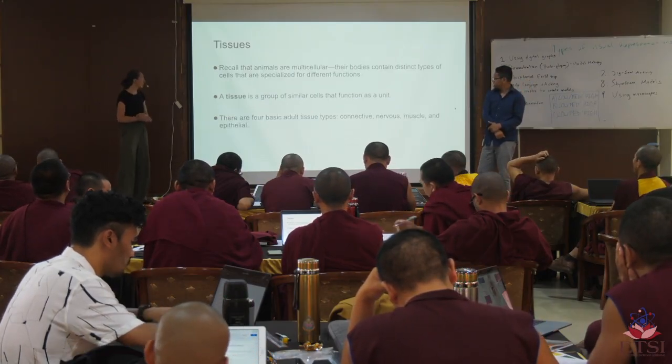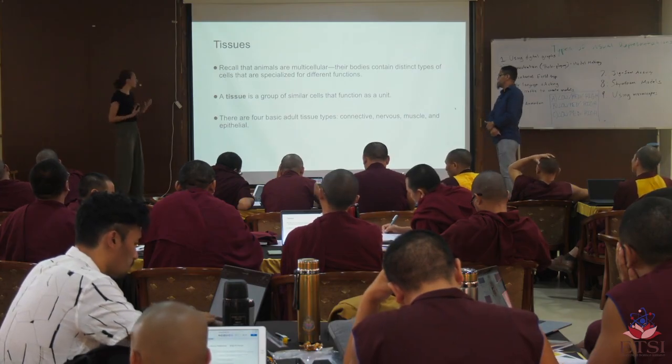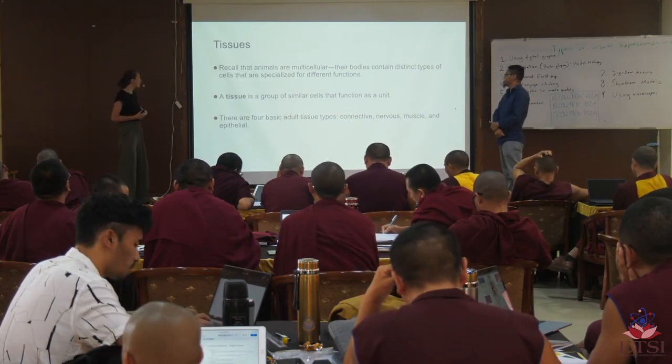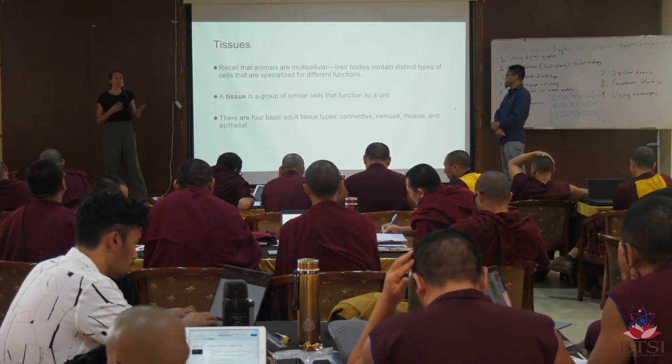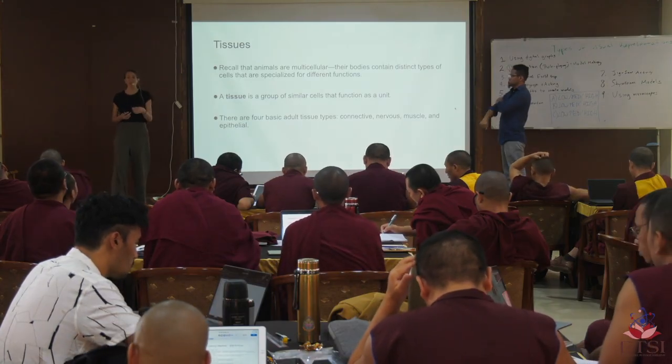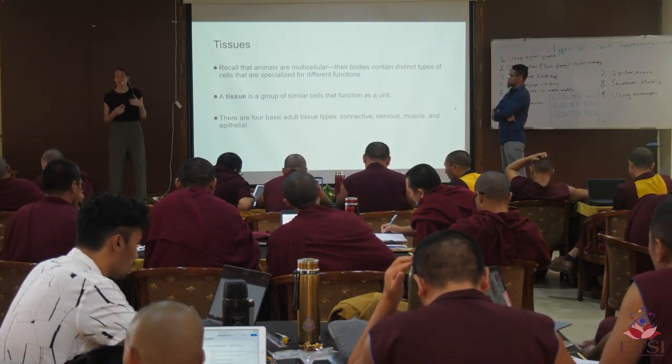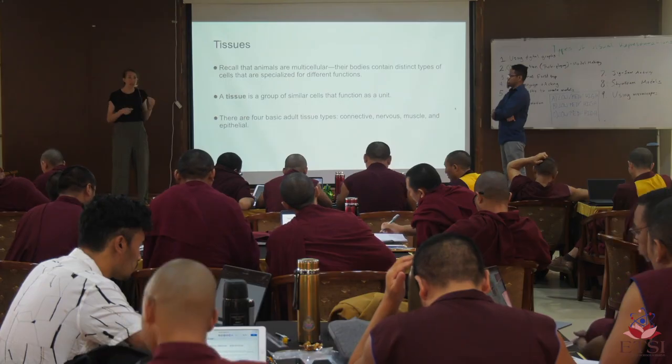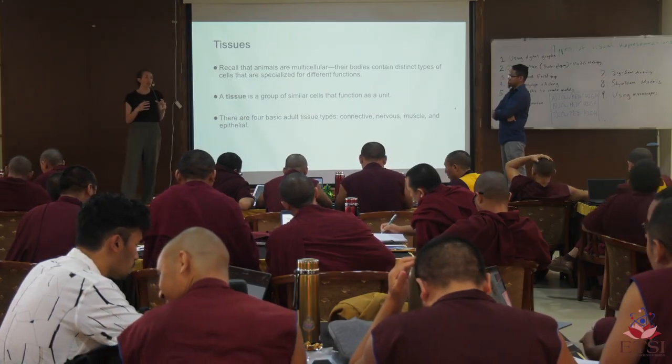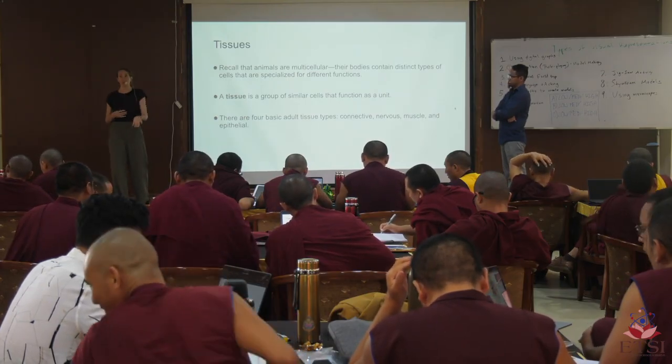So of course, we as animals, we are multicellular, and our bodies have all of these different types of cells. And this is again related to that structure and function, that our cells are going to all end up having little bit differences in their structure, and that's going to be well suited to whatever function they need to carry out.